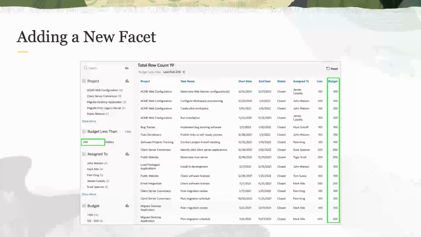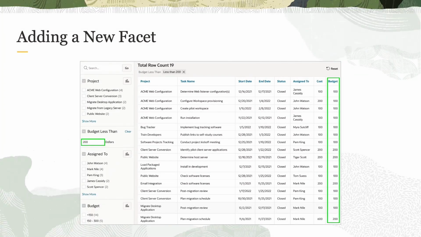Now, apart from the facets that Apex automatically provides, you can add your own facet to the page. Facets map to a specific database column. When creating a new facet, you can create the following types: checkbox group, input field, radio group, range, search field, or a select list. You can control the facet order in the UI by reordering the facets on the Rendering tab in the Page Designer.